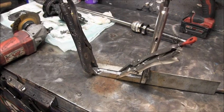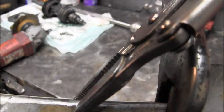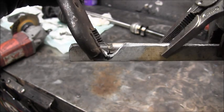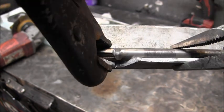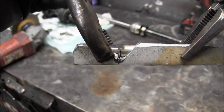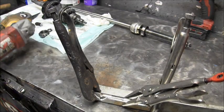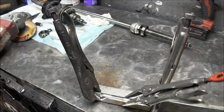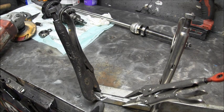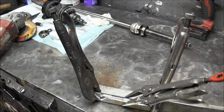I'll be back. Okay, now this is kind of a trial run on an old drive shaft that I have, but you can see what I got there. Hopefully you can see the bevel there. Now, I cut this drive shaft in two pieces with a hacksaw. And then I made that bevel in there with my angle grinder, coming in at an angle like that. And now I'm going to fill that in with weld. Once that's filled in with weld and cools down, we'll flip the whole thing and do the other side. A quarter turn, another quarter turn, and another quarter turn. I'll be back.